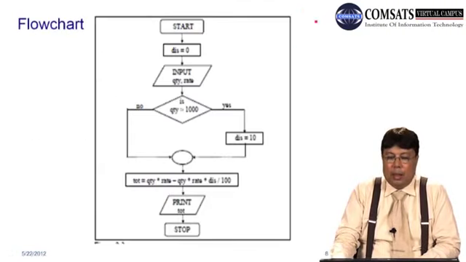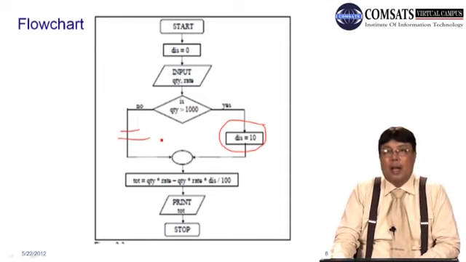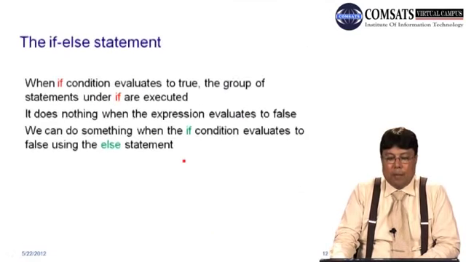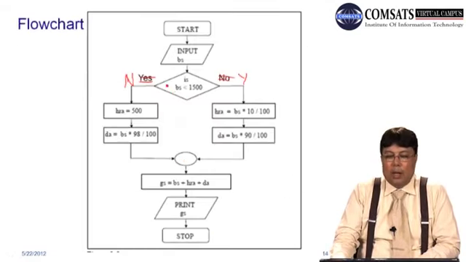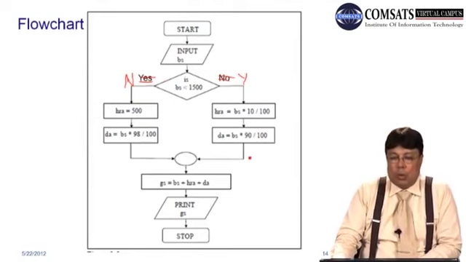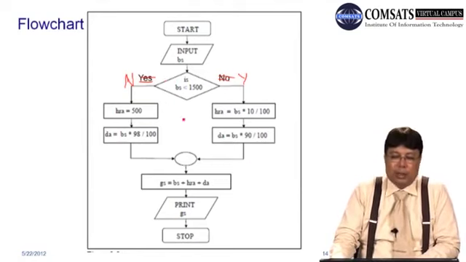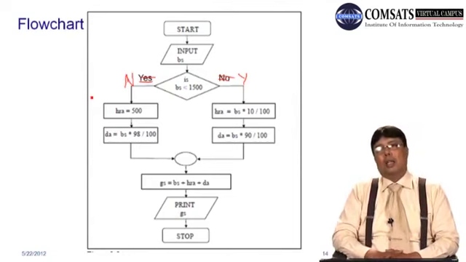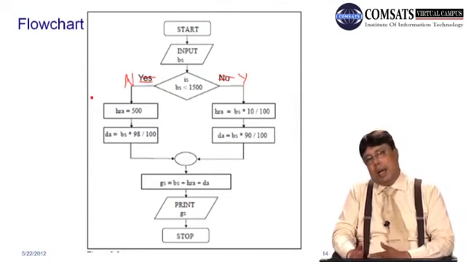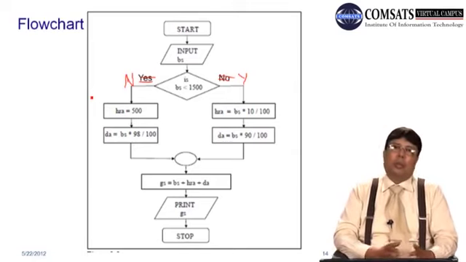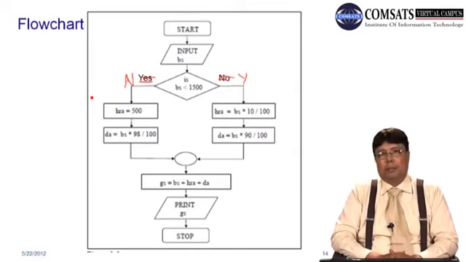I will just take you back. If the if construct was true, it does something here, but if the if construct was false, it did nothing. यहाँ पर इसने कुछ नहीं किया. But here we want that if it is true, then it should do something, and if it is false, it should also do something. अगर ऐसी सिचुएशन है जहाँ पे ट्रू की सूरत में हम एक काम करवाना चाहते हैं, फॉल्स की सूरत में हम दूसरा काम करवाना चाहते हैं.